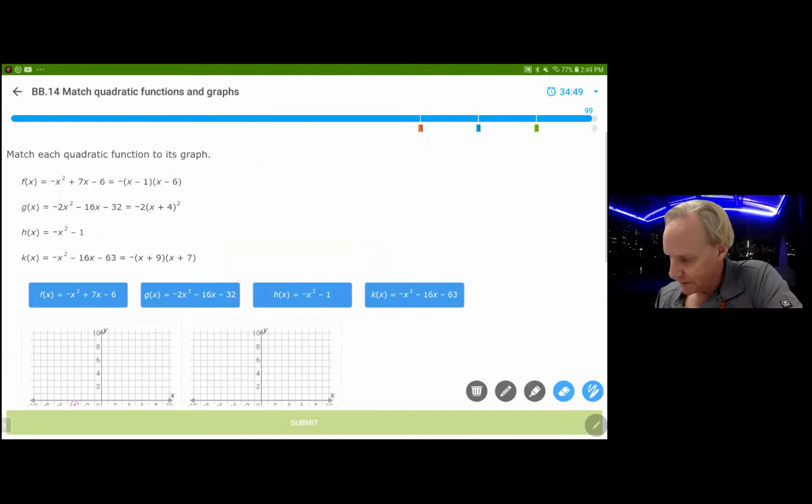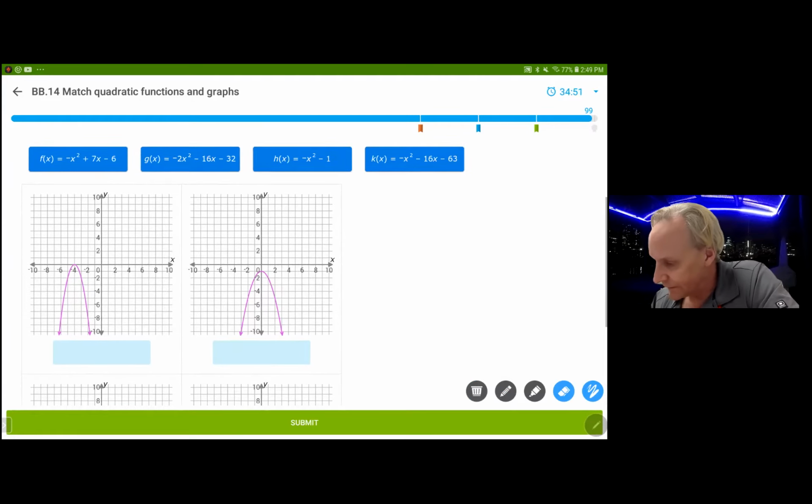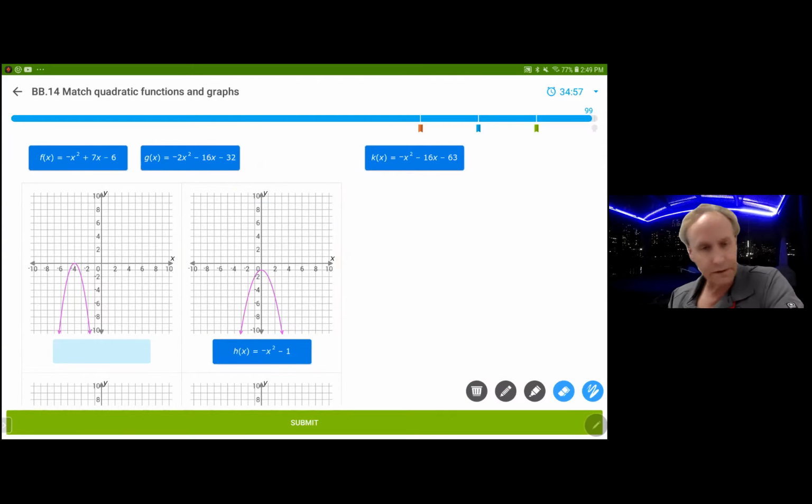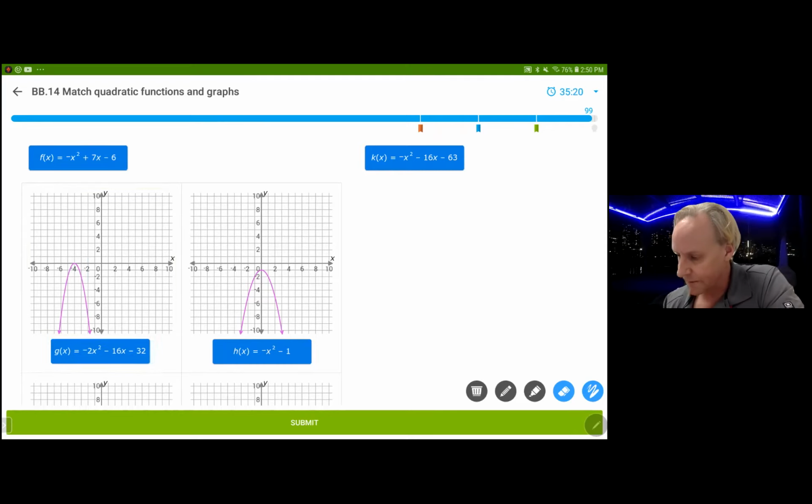Let's see here. Okay, they're all negative. This one is on the y-axis. The y-axis is its axis of symmetry. Whenever there's no x value, that's the case because it's just getting moved up and down the y-axis. Now this one that has its vertex on the x-axis is a perfect square. And if you factor out the -2, it looks like this one is the perfect square. You just have to take the -2 out to be able to see it.